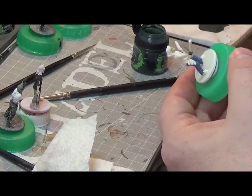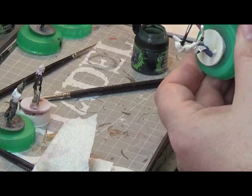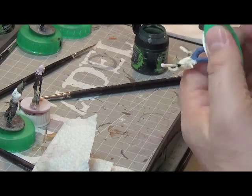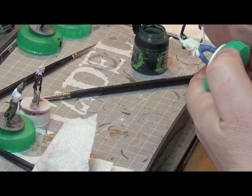Oh, I've put together my toxic crew and harpies. Well, my harpy. Starting to paint them up as well. All these things on the go here, look.